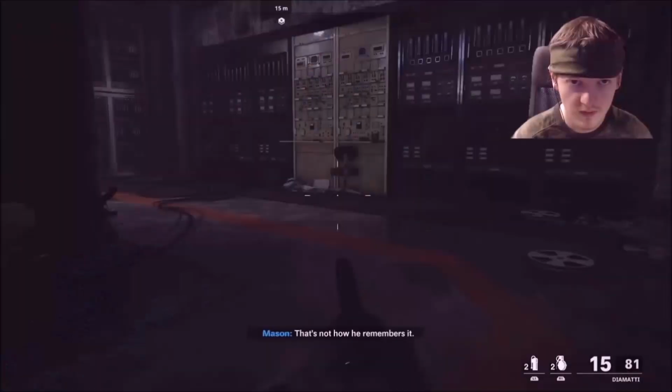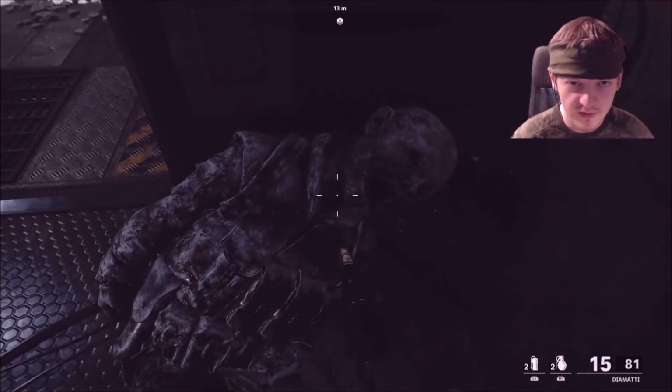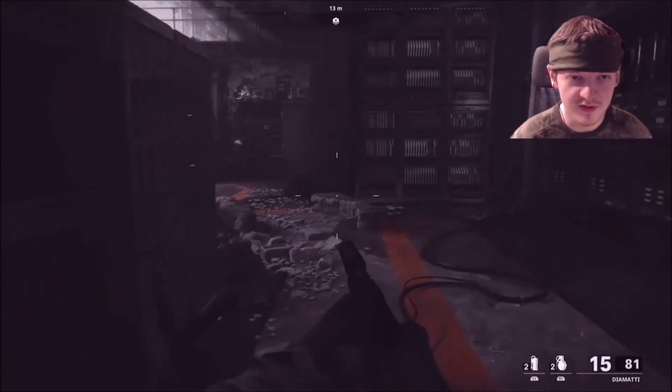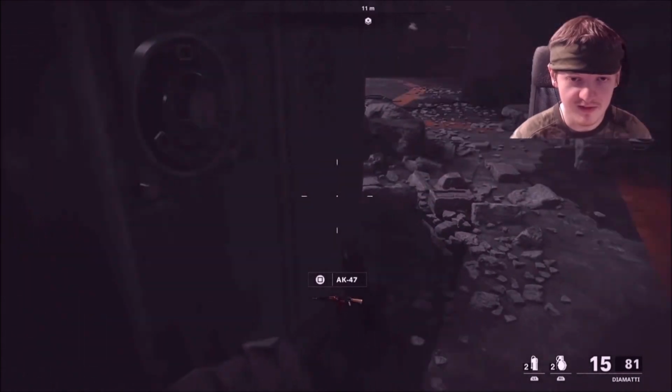Next piece of evidence is going to be on Mount Yamantau. And this is going to be the Echoes of a Cold War mission. This one is pretty easy to find. Right after you enter the main room, so this is like within the first 5 minutes of the mission.